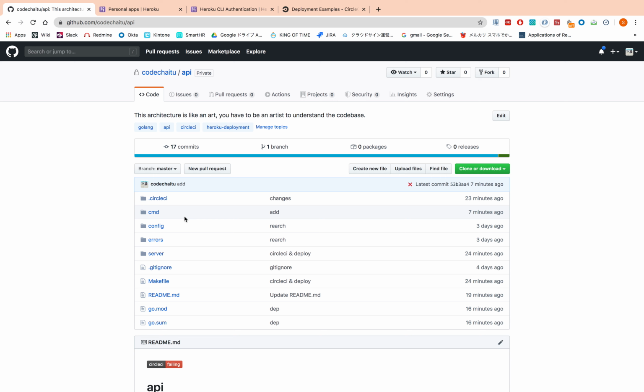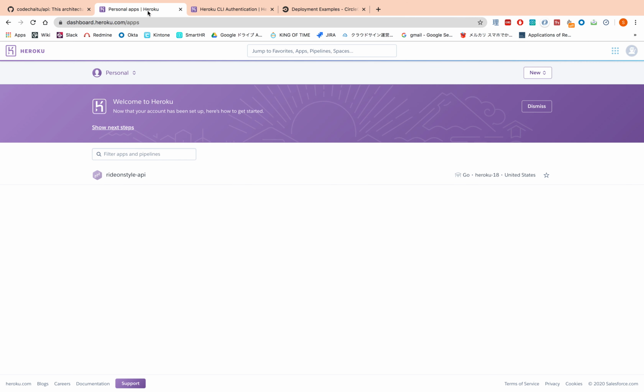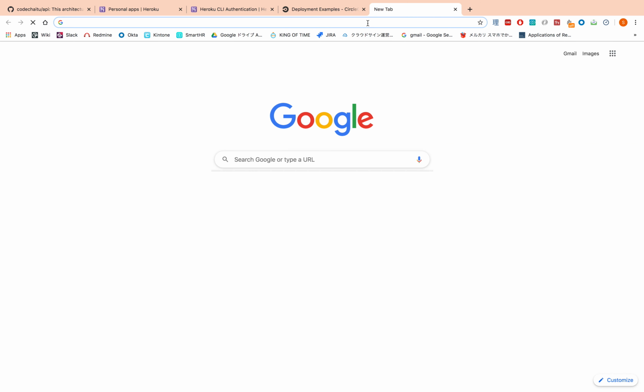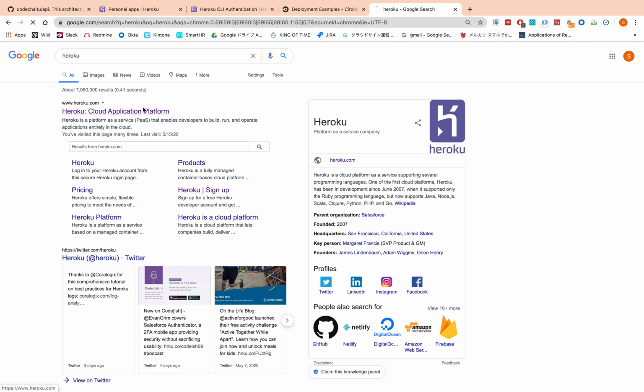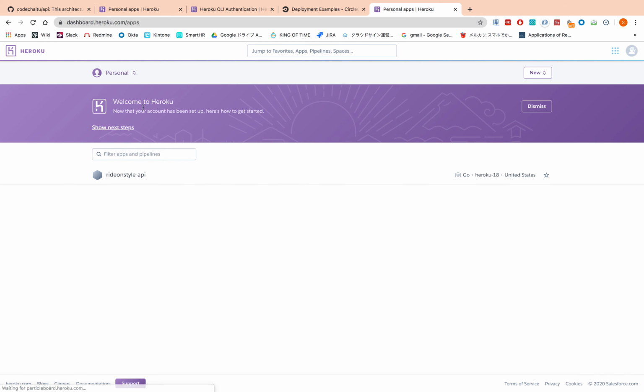Today, let's see how we can deploy a Golang API or a web application into Heroku using CircleCI. For that, let's log into Heroku. If you don't have an account, you can create one using the Heroku login application from here.